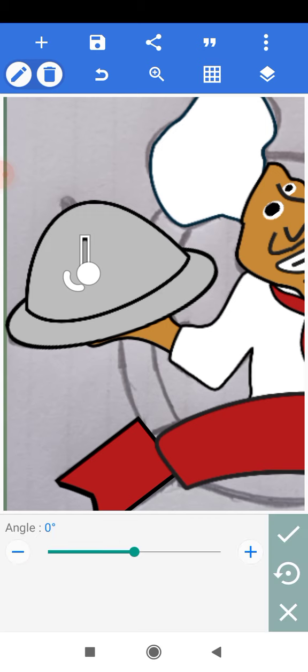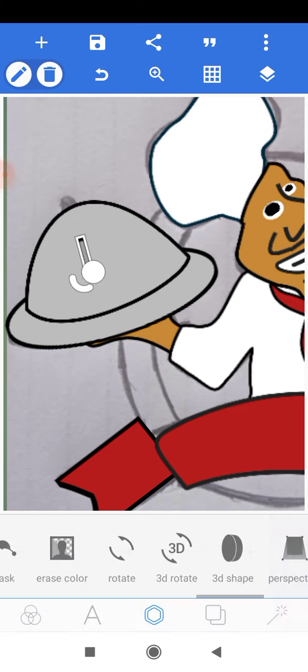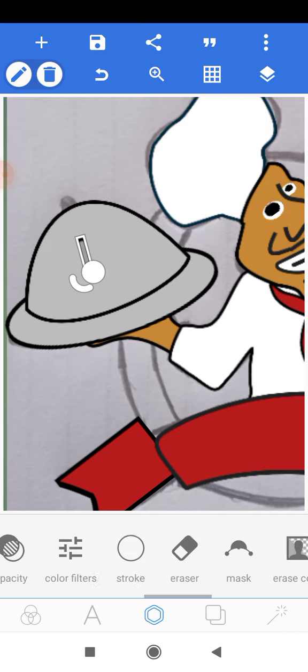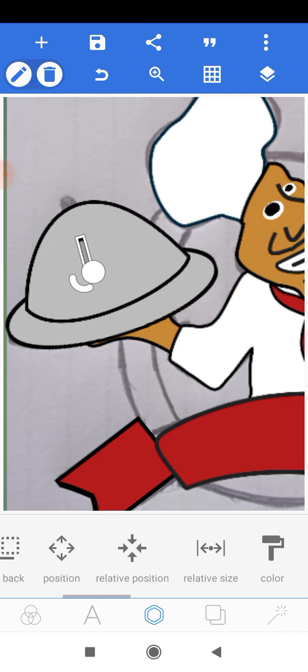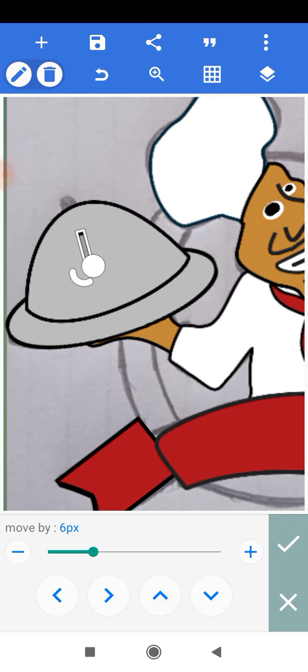We'll just use this rotate option here, and we'll rotate it like this, and then we'll just use this positioning option since it's looking so small. So we'll just take it up like this.